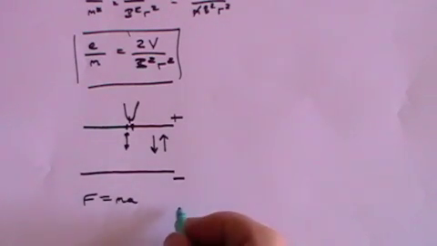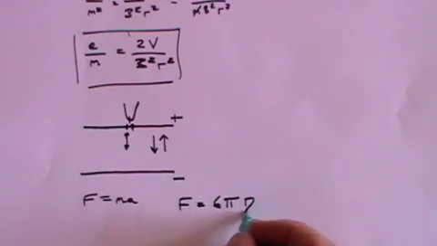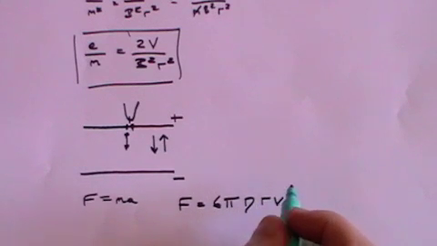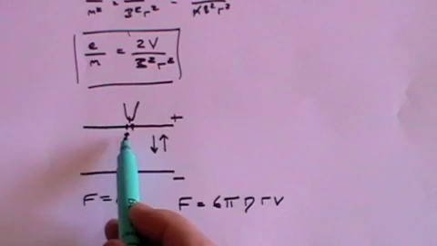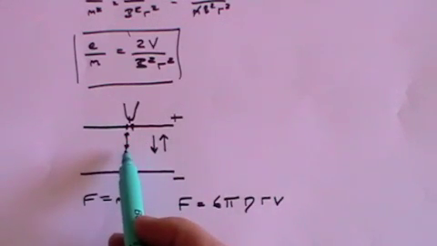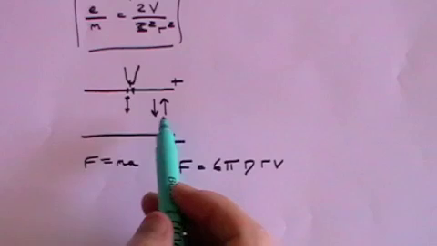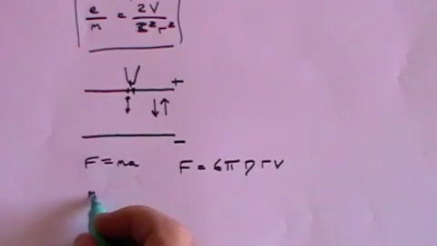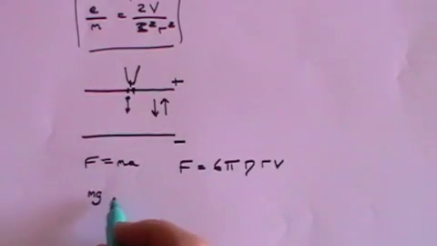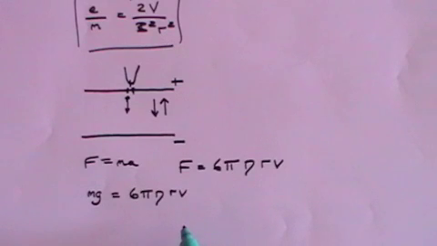Now, we don't need to prove this, but it just so happens that the viscous force is given by 6 pi eta r v, where pi, of course you know, eta is what's called the viscosity of air, r is the radius of the particle that's falling, and v is the terminal velocity. When it's no longer accelerating, that's its terminal velocity. And since the viscous force, which is pushing upwards, equals the gravitational force acting downwards, that means that mg, where m is the mass of the particle, must equal 6 pi eta r v, which is the force acting upwards.